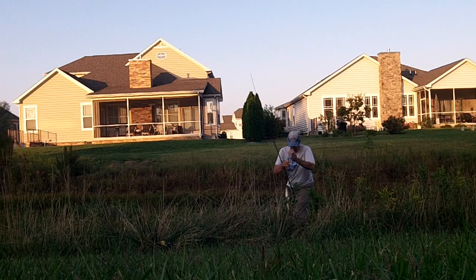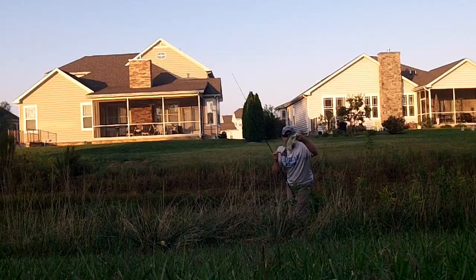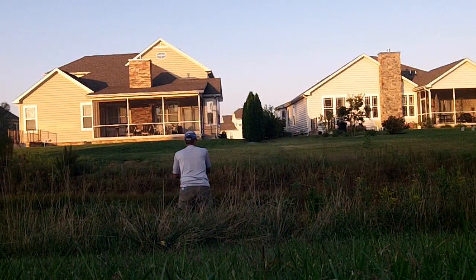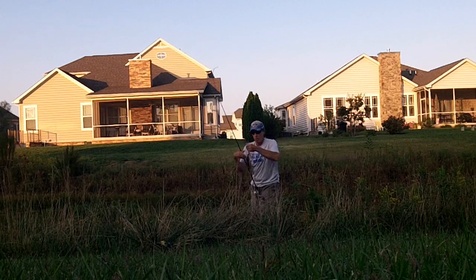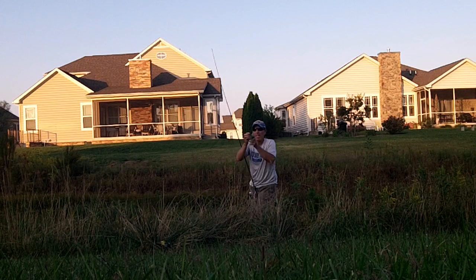I can see all the bass swimming down in front of me. There's a school up. All you have to do is just flip it in front of you. Big schools of bass, a pound, 2 pounds, 3 pounds, just swimming around in the weed. Smaller one this time. There's just massive amounts of them swimming down in the weed. As soon as you drop that shaky head in, they just hit it right away.